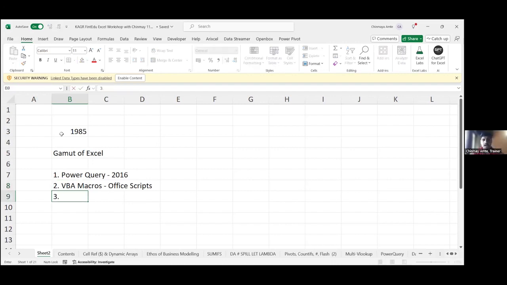Excel. Third and the most interesting topic, which I specialize in and build a lot of financial models on, is something called dynamic arrays. And there are a few new functions in Excel called the FILTER function, LAMBDA function, and the LET function. Dynamic arrays were introduced in Excel somewhere around 2020. So in the last 4 years, substantial development has happened in the concept of arrays.